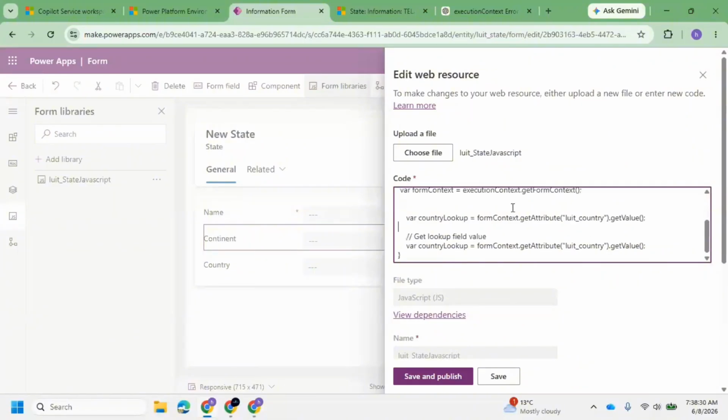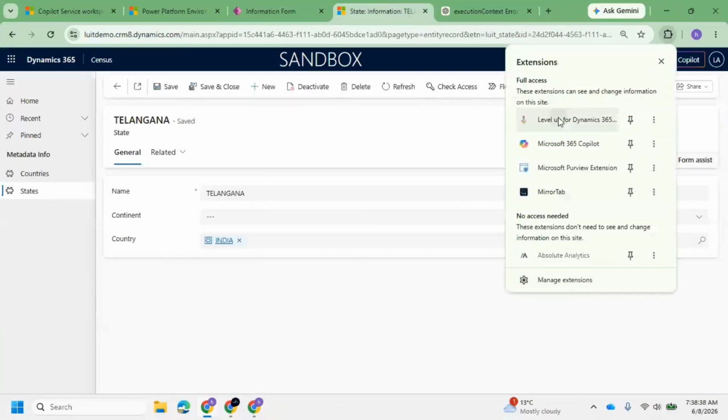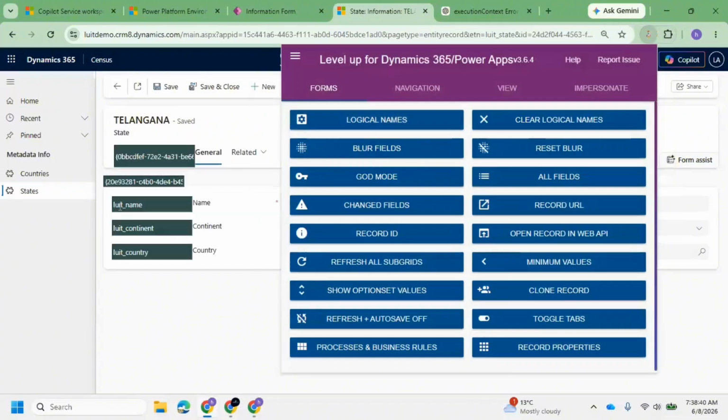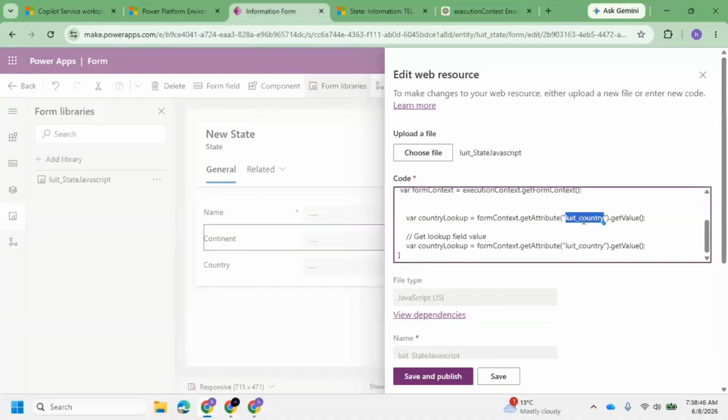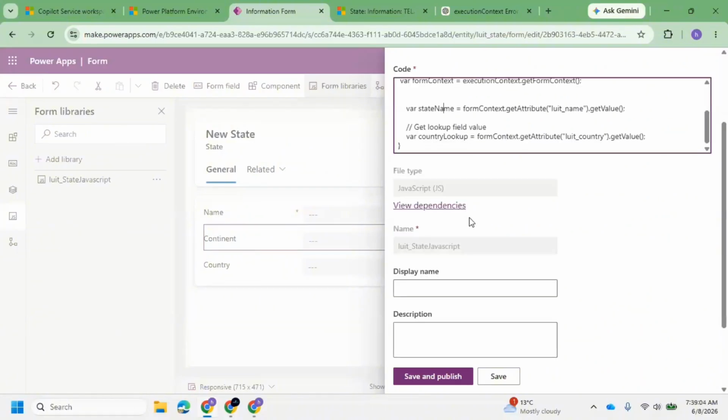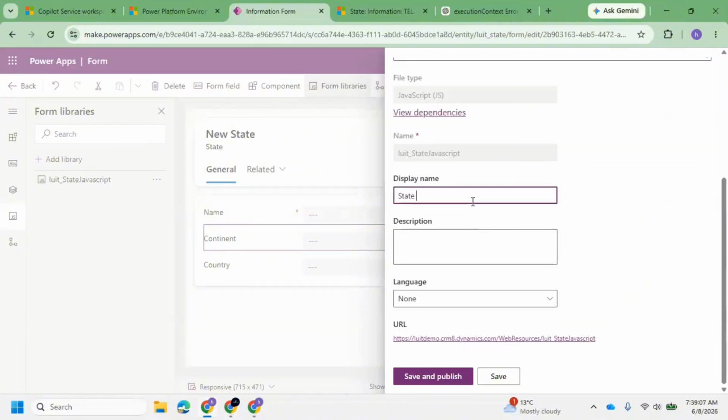Okay. Let's see what will return for the state name. So what is my schema name for this name field? LUT name. So you have to update it here. LUT name, like state name. Usually we will follow camel case like this: the first letter and every word in the variables we will keep a small letter, then we will keep the name. This we will call Pascal case. Okay.